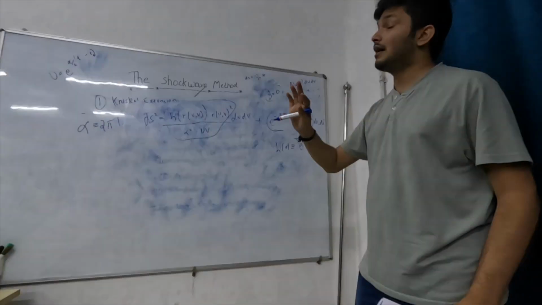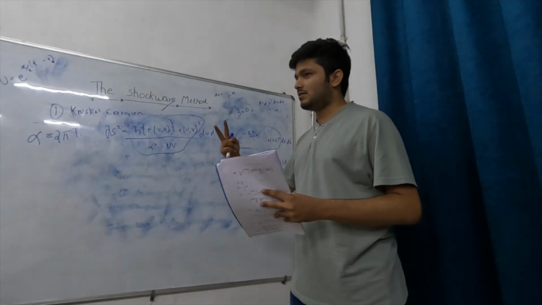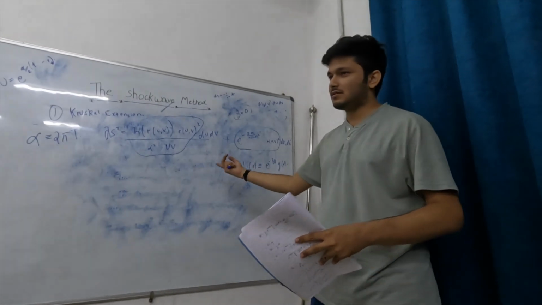One question here: you are doing the shockwave analysis, and you have changed the metric into Kruskal. So when you are doing the shockwave analysis, what is the significance of this h of r there? What is it telling you? So far, there is no shockwave. I'm just playing around with the initial geometry that I have. I'm not playing around with the geometry, with the coordinates. Metric always has two pieces of information, one of the coordinate system and the geometry. Geometry is still the same, coordinates has changed.